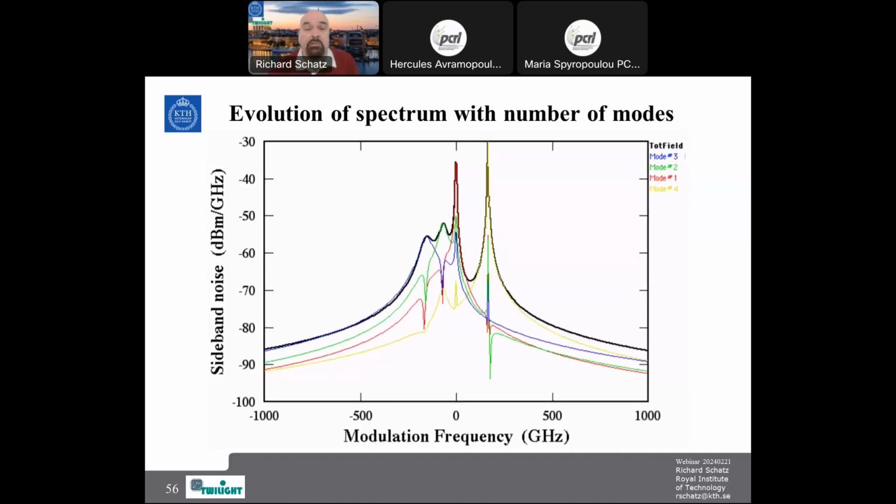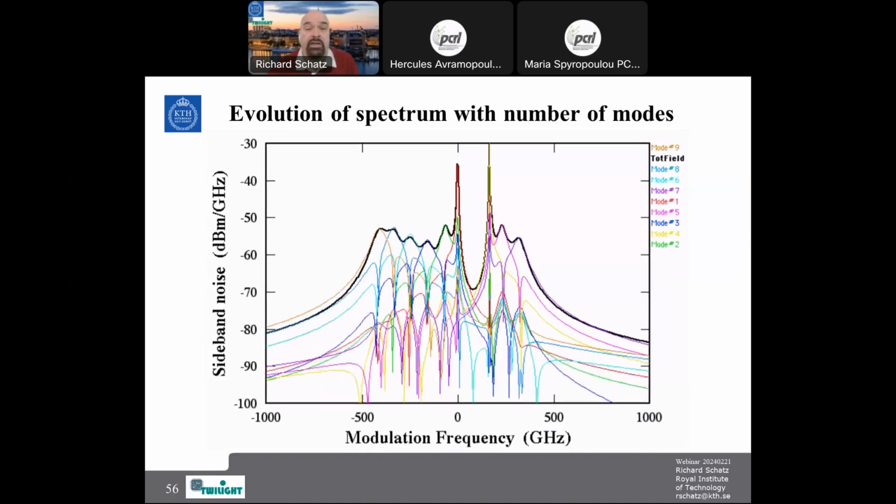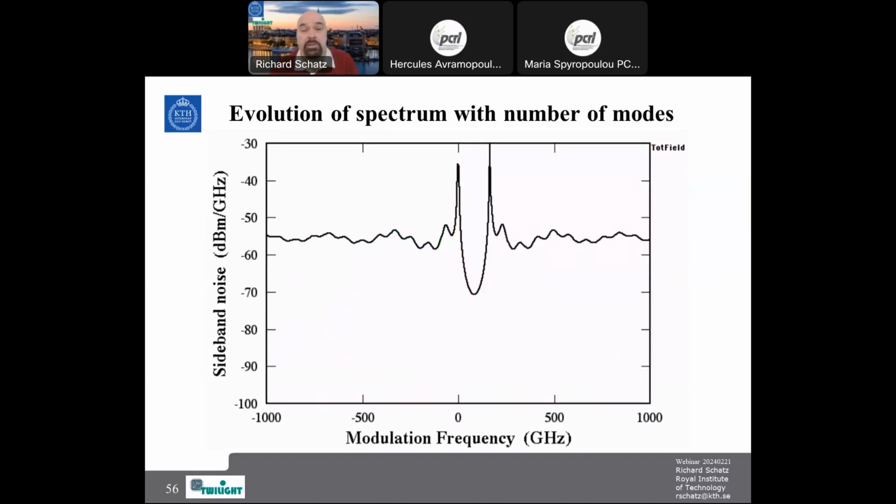Then I can just include more and more modes, and finally I get the full spectrum here. So this is how a modally resolved model works. In LaserMatrix, I also have a linear model. This model takes into account the carrier fluctuations. You can see sidebands due to small relative intensity noise and so on in this model. So it takes into account what happens above threshold, the interaction between the photons and carriers.